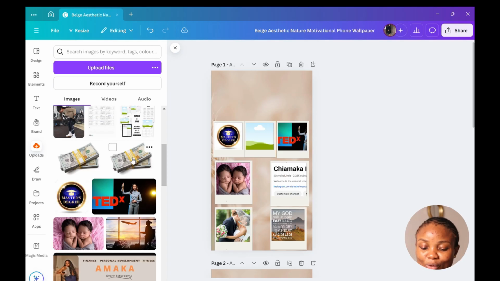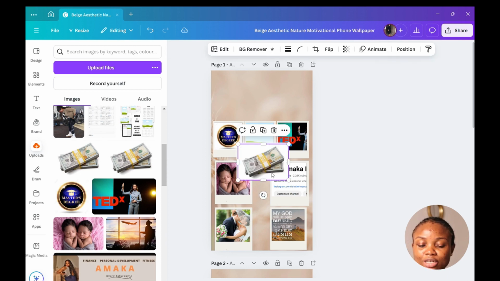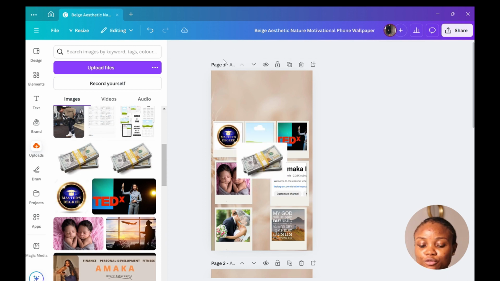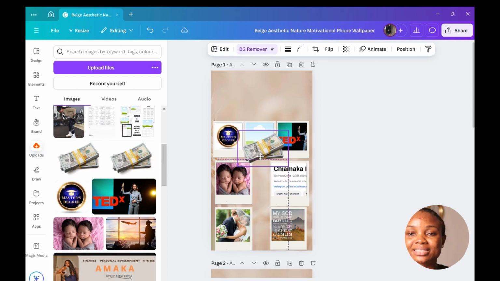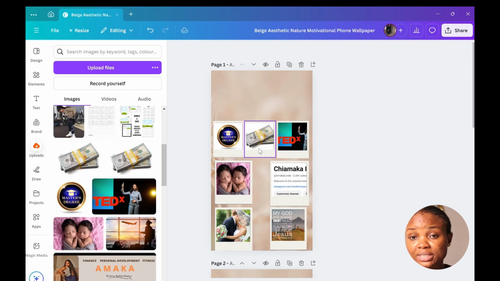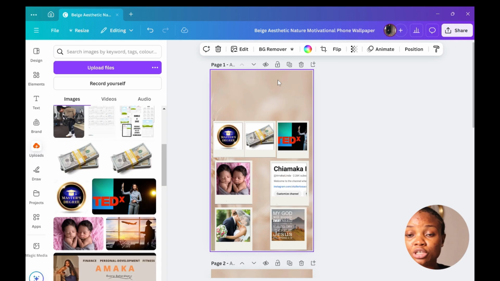All right, of course, I want to make more money in 2025, so I look for an image of dollars, right? And then I copy that image, remove the background of that image, and then I drag it into the blank picture. It's now time to put in the finishing touches of the vision board.